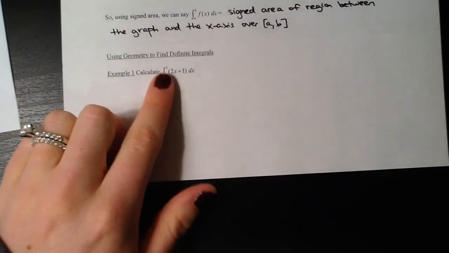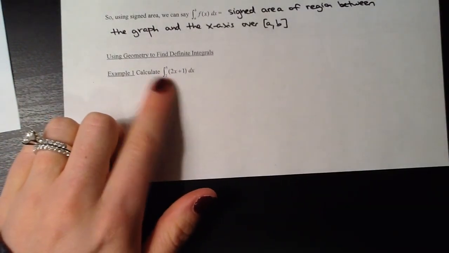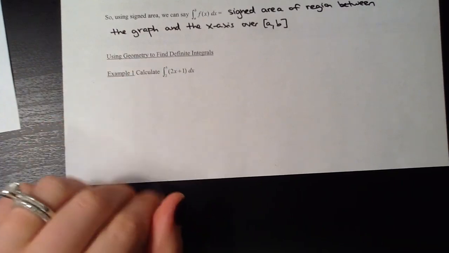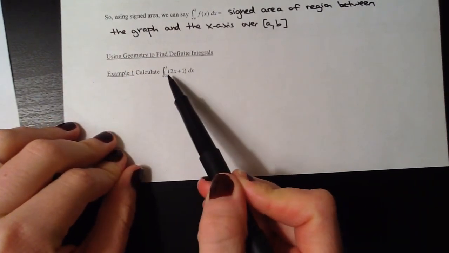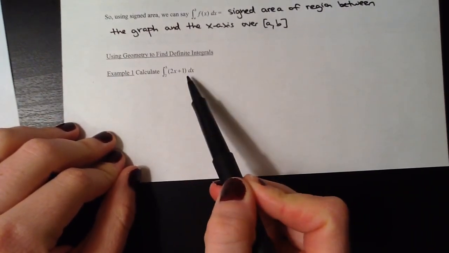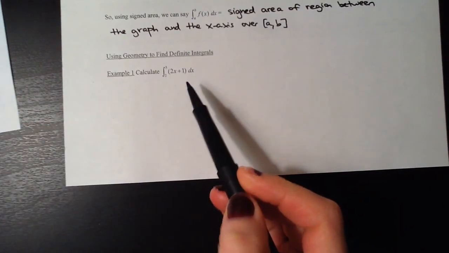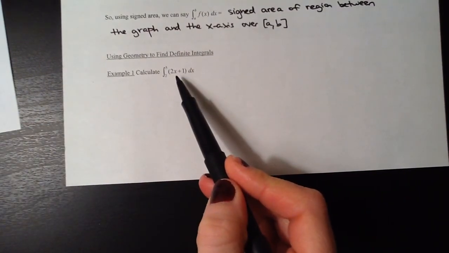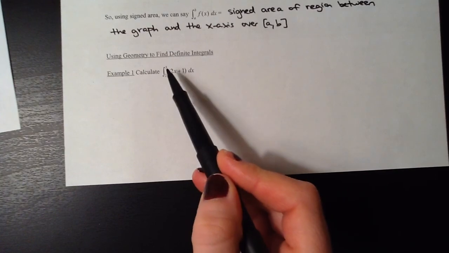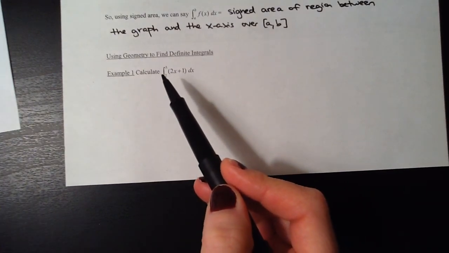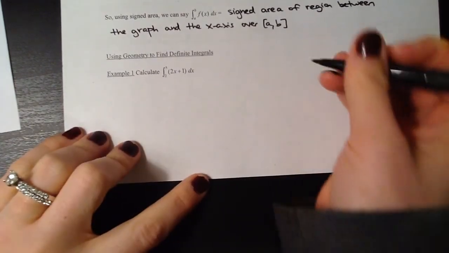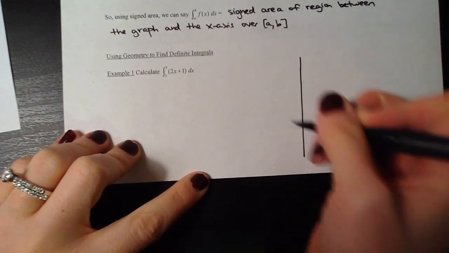First, let's talk about exactly what this notation is asking us for, and then we'll set up how to figure that out. So when we have the definite integral from 2 to 5 of this function right here, what we're trying to figure out is the area under this curve between 2 and 5. And so the best way to tackle this is to set up a picture. Okay, so let's set up a picture.